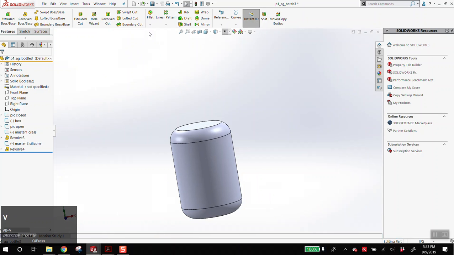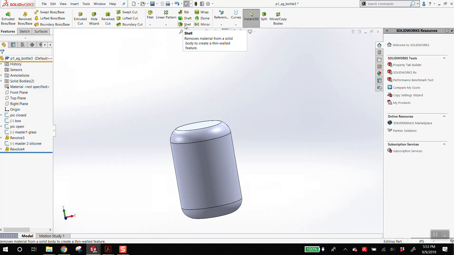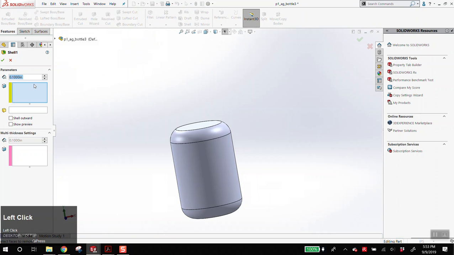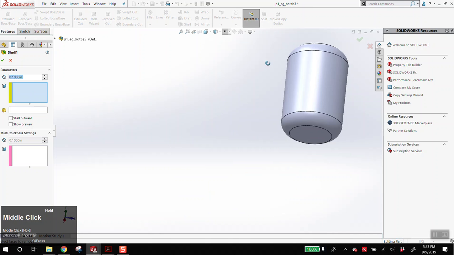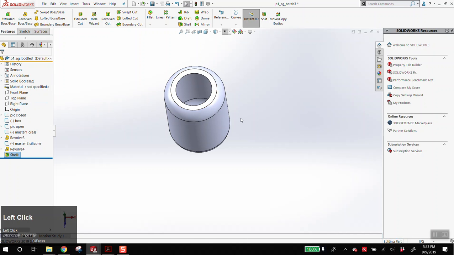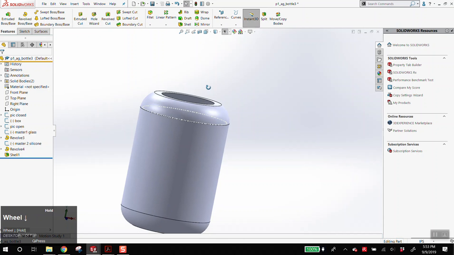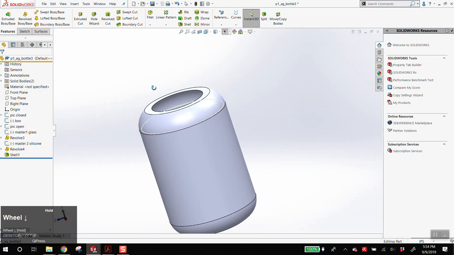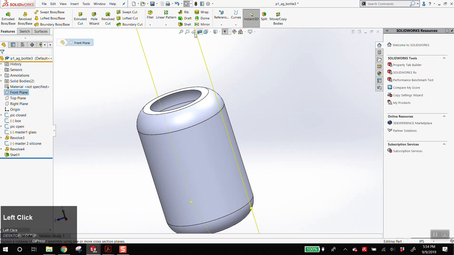There's a tool called Shell, which exists right here in the middle. If I click on this, what the shell is asking me for is where the open face is going to be. So let's say this is a solid body. The bottle goes in here. This is the window that I want open. That's what I select. The reason I took that measurement is we want to know what the wall thickness is. In this case, we'll say 0.06. And it's really that simple. The face that you want open and the thickness of the wall, and click the check mark. It's not the most robust tool. And something looks funny, to be honest.